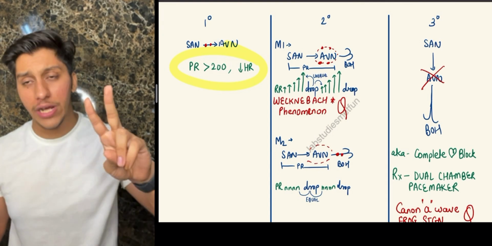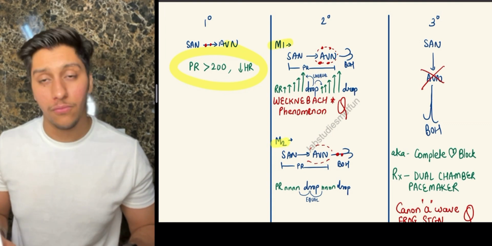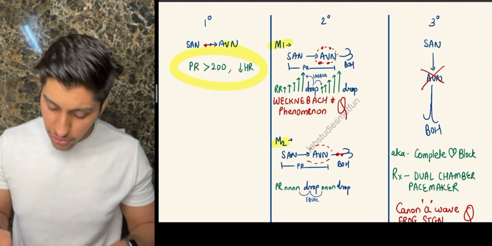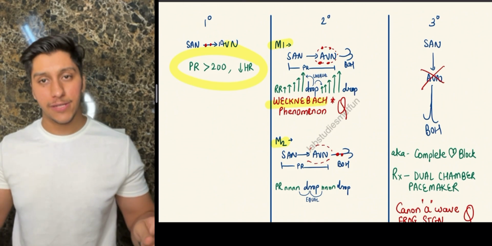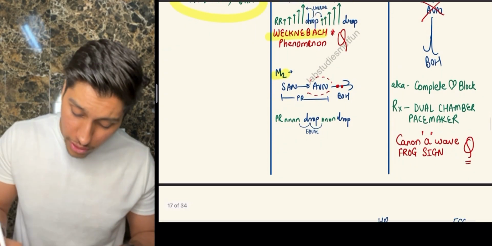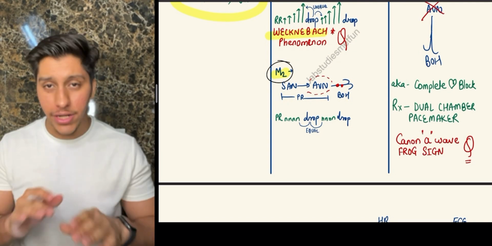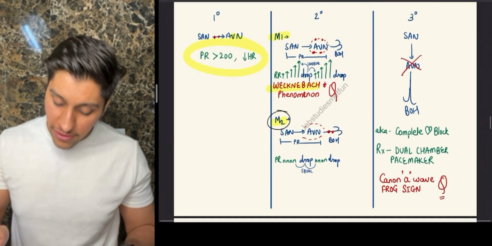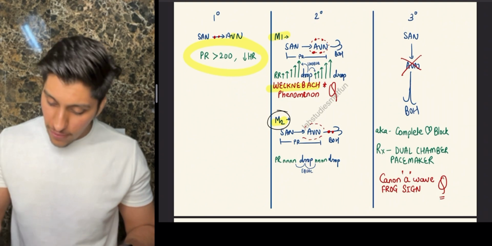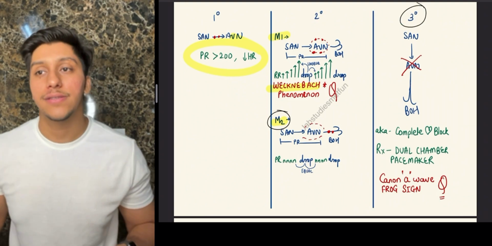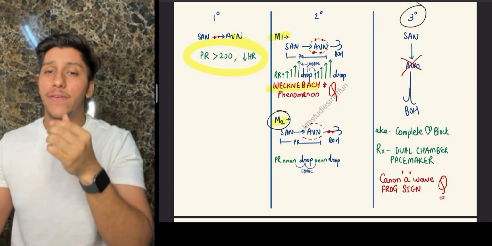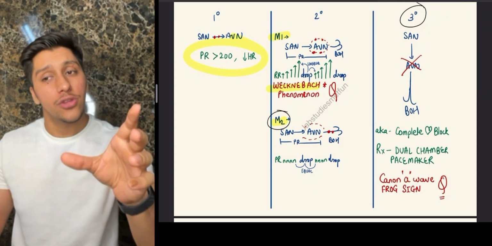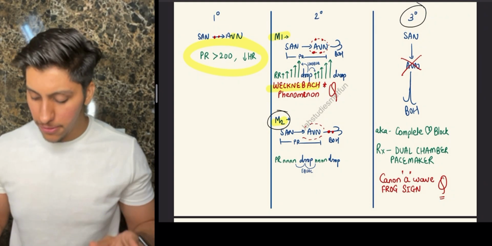Second degree heart block, 2 types: Mobitz 1, Mobitz 2. Mobitz 1 is also known as Wenckebach phenomenon. In this, the PR interval is going to keep on increasing, while in Mobitz 2 the PR interval is not going to increase. Okay, M2 is much more dangerous. But if you talk about complete heart block, guys, in this complete AVN is blocked, the SA, the atria is contracting on its own, the ventricle is contracting on its own, and then you need a dual chamber pacemaker.